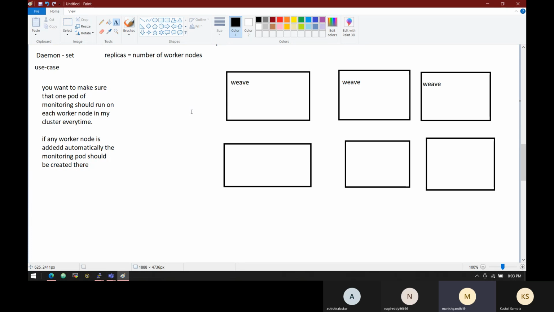Another is that you want to fetch the usage report of that particular worker node and send it to some main collector node. In some of these use cases the DaemonSet will come into the picture, not for the actual application or as a user, correct? Yes. Got it.